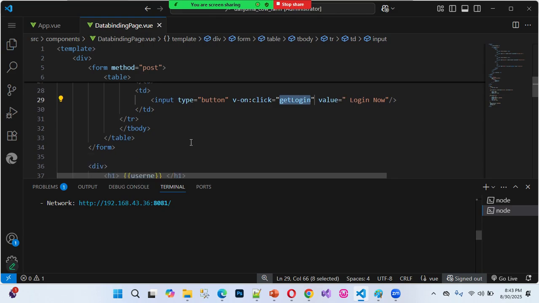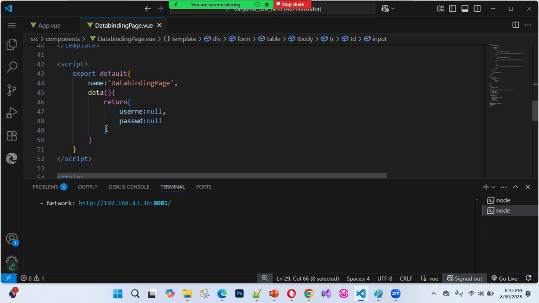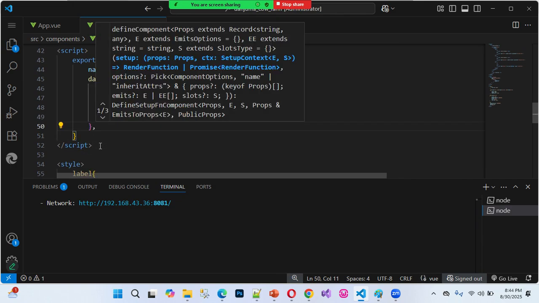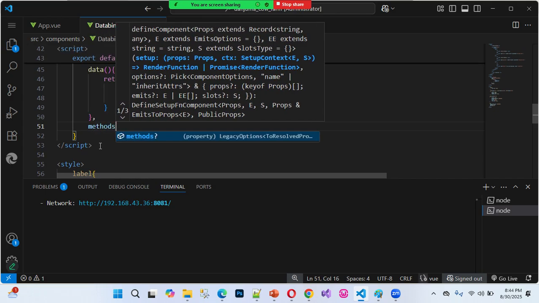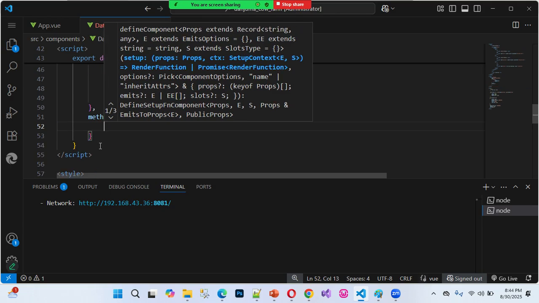So I copy this login, and in the script section here, I will now define the section for implementing that login, and that section is called methods.